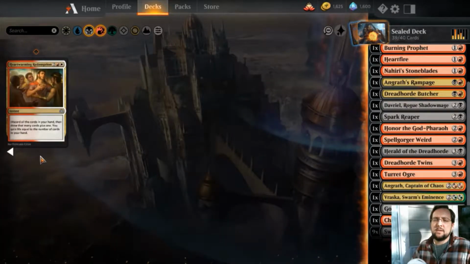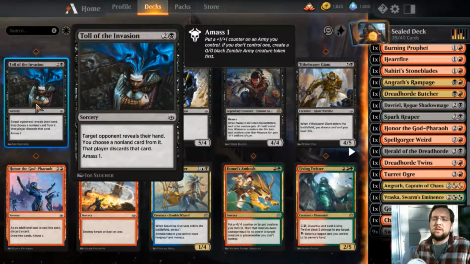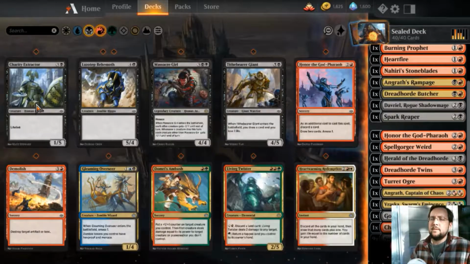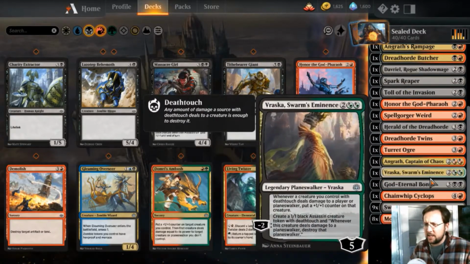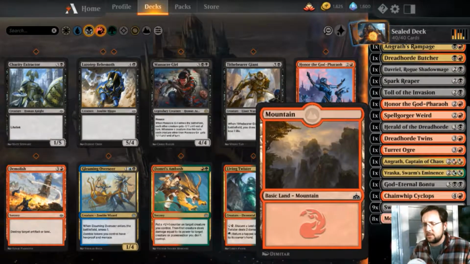I mean, they didn't give me much black and red to work with, but I'm definitely going to commit to it. You know, this isn't too bad. This will keep tokens out there. You can help trash their hand. Do that. As far as lands go, I've got a few high curve ones here. I like to run 15, and I think 17 is too high.